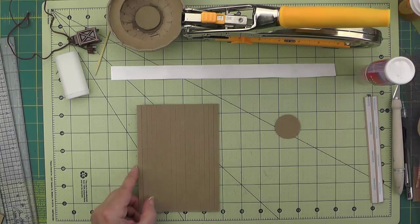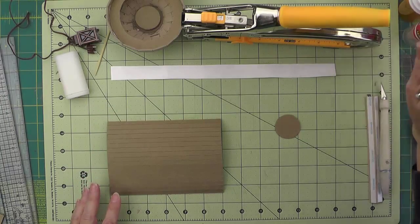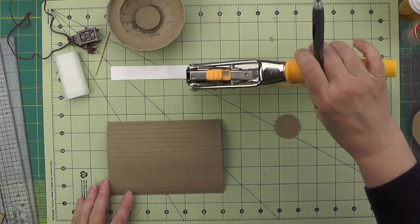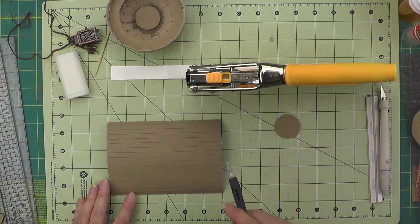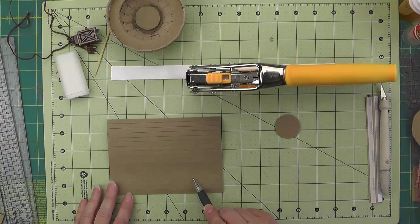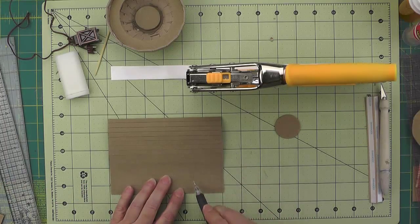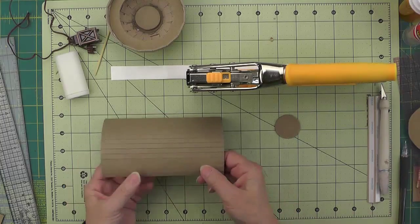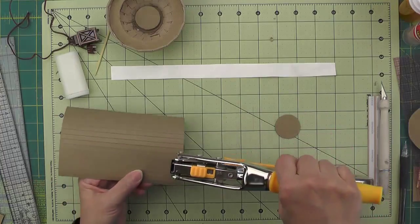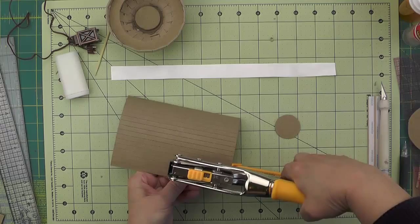Because I'm making the lamp post, I need to punch a couple of holes. I've got my Big Bite set for an inch and a half down. If you don't have a Big Bite, you can just make a one eighth inch hole that is one and a half inches down from the top. I'm going to skip three sections and put the first hole in the center of the fourth section in from one of the edges, trying to get that centered.